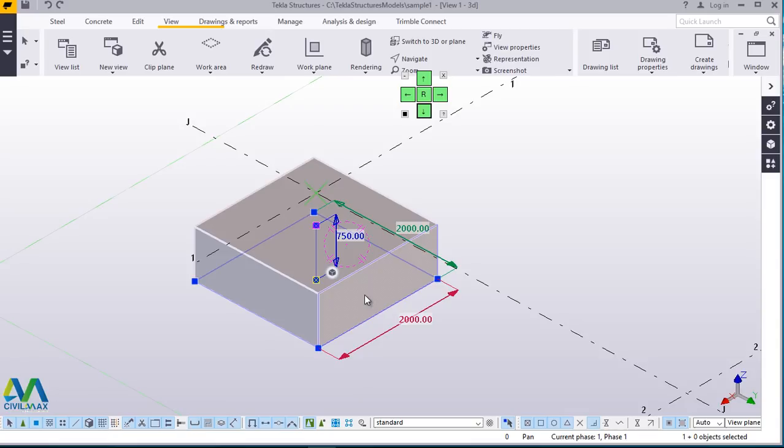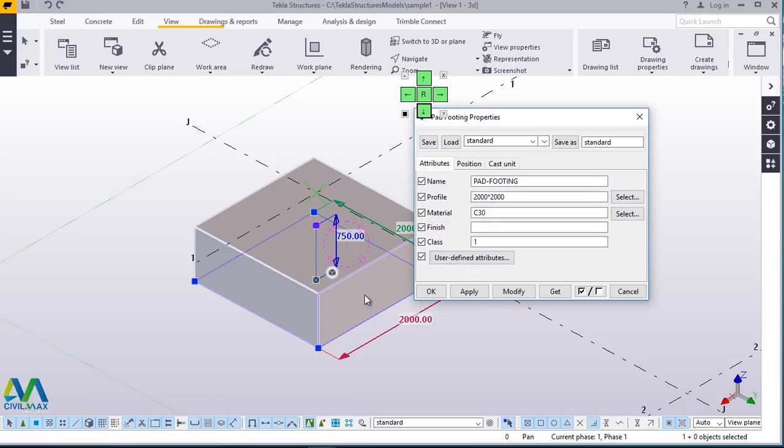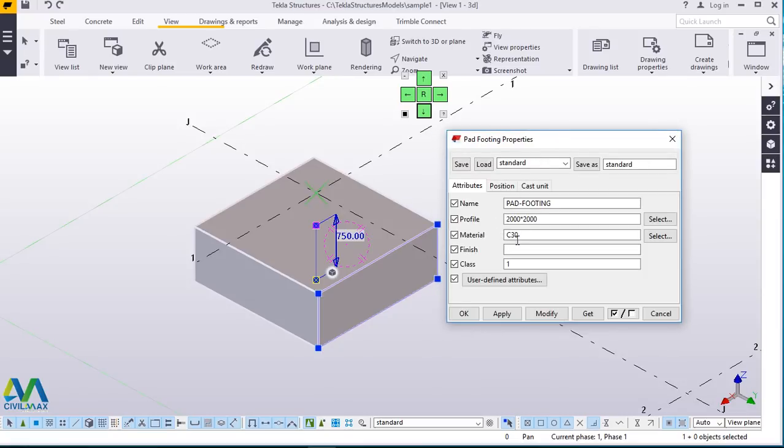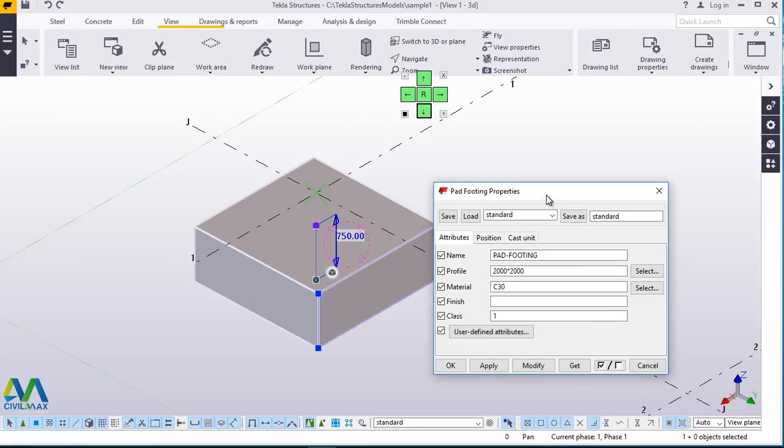To enter those properties, just double click on the pad footing right there, and the pad footing properties will come up. In here you'll be able to adjust the size of the pad footing with these tabs: attributes, position, and cast unit. Under cast unit you'll be able to change the size of the pad footing.